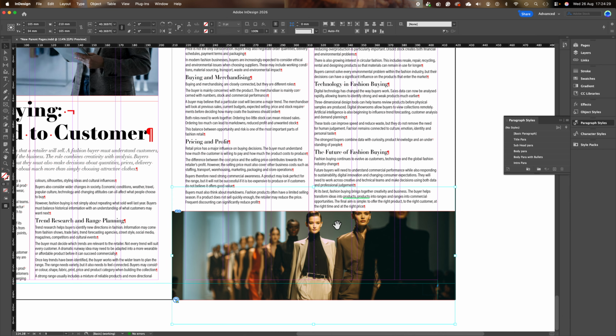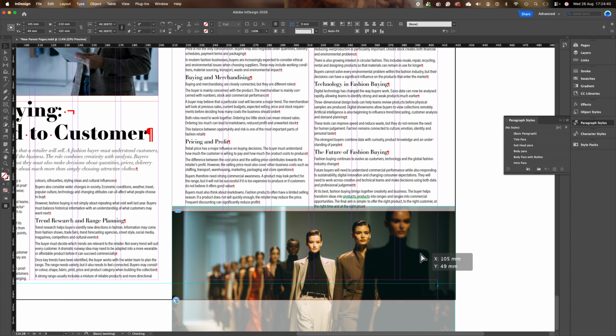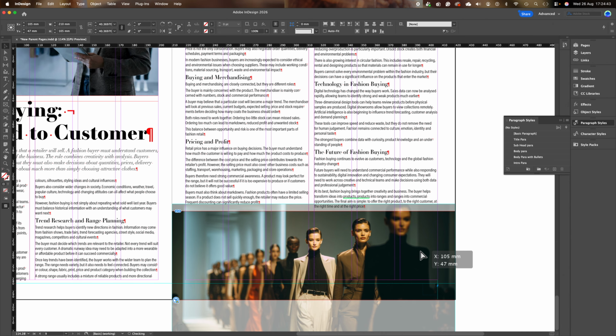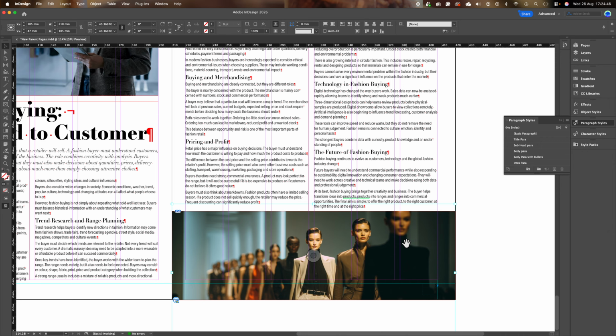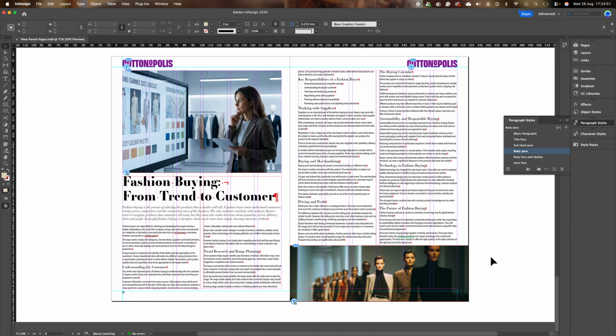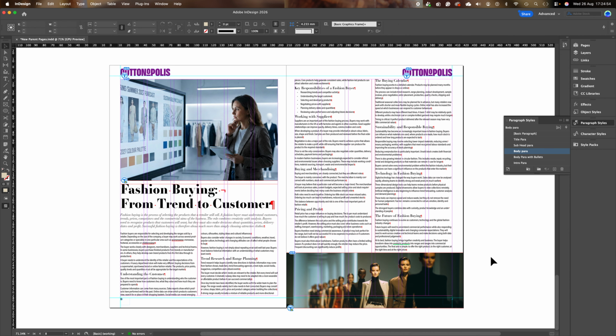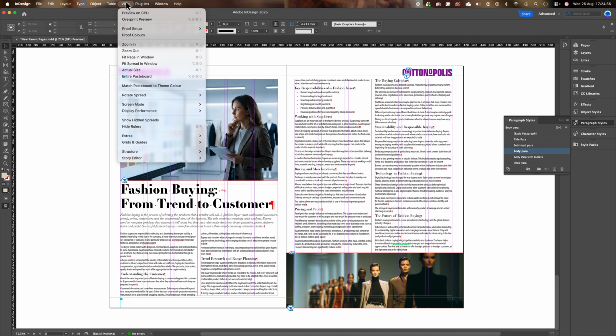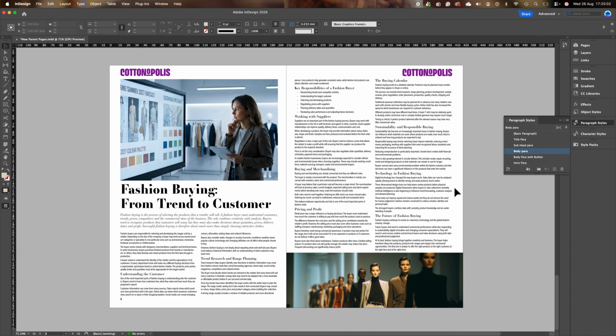So if I double click, now I've got the bounding box for the image. Can you see this blue line as opposed to this, which is the frame? This is the image. So I can pick it up and move it. I don't mind chopping her forehead off, but I don't like her eyes being off the page. I quite like that. So there it is. And if I just preview this, I'm going to go to View and change my screen mode to Preview, so it gets rid of all the things that aren't really part of the page at all. And there we have it.